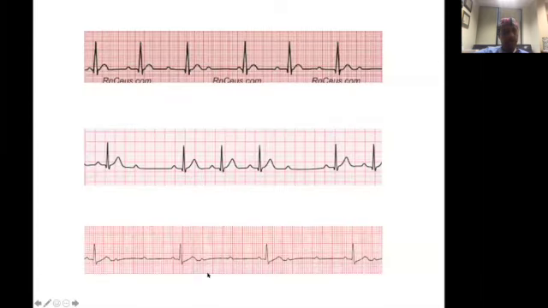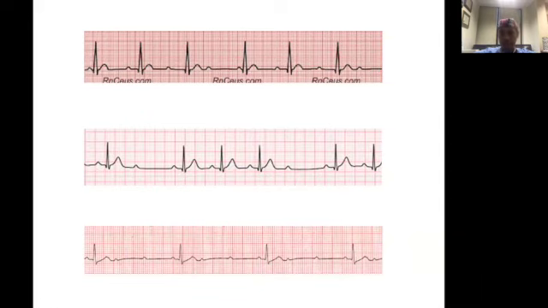All right, so let's look at some examples. The top one, what do you think is happening on the top one? It seems type 1 heart block. He said type 1. Yeah, second degree type 1, right? Good, yeah, so short PR interval gets longer, gets really long, then you drop, you have a P by itself, and then you start the cycle again. Short PR increases, and you drop a QRS. Good, how about the second one?